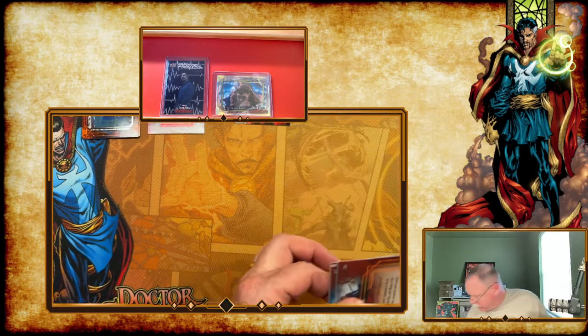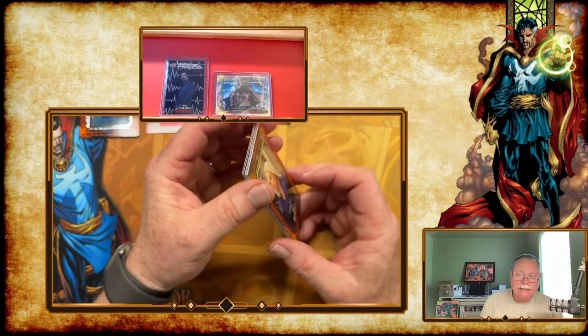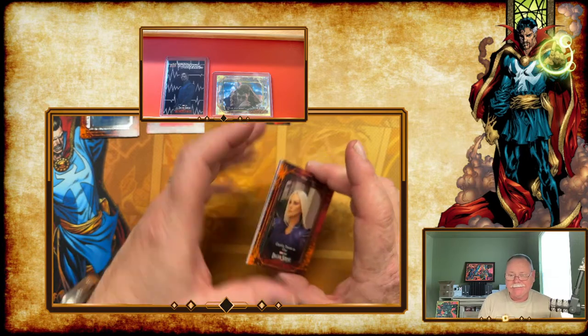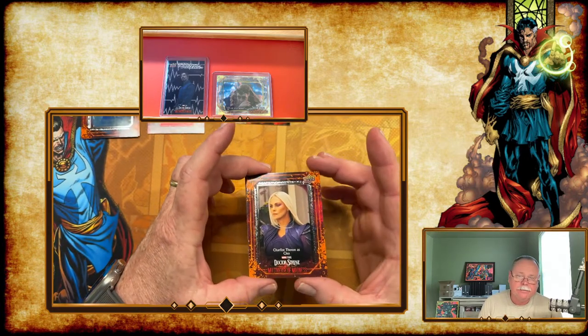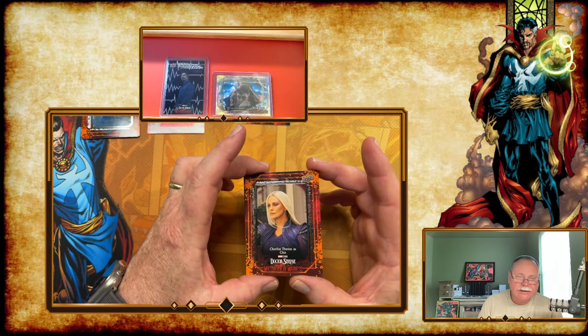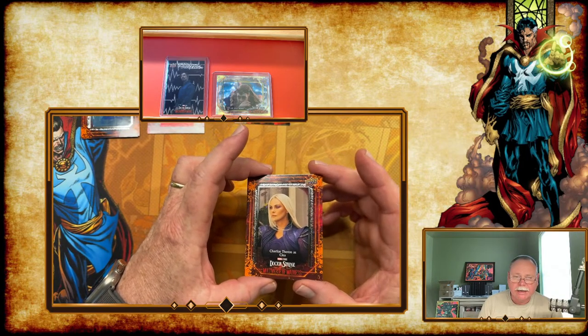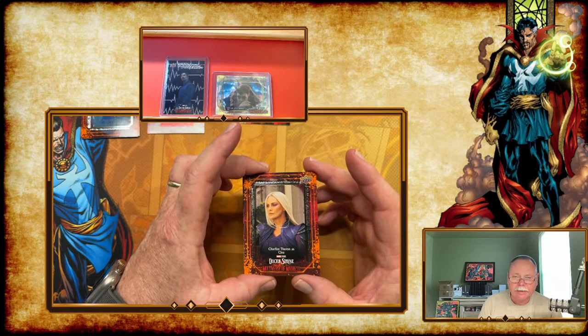All right, pack number two. So out of this case, that these decks that I streamed on Thursday and then the boxes that we'll break tonight, I have not hit a signature yet, so they should be coming up. All right, so Charlize Theron is Clea. Clea is a great character. Later tonight during the stream, we'll kind of talk about her and her origin in the comic books.